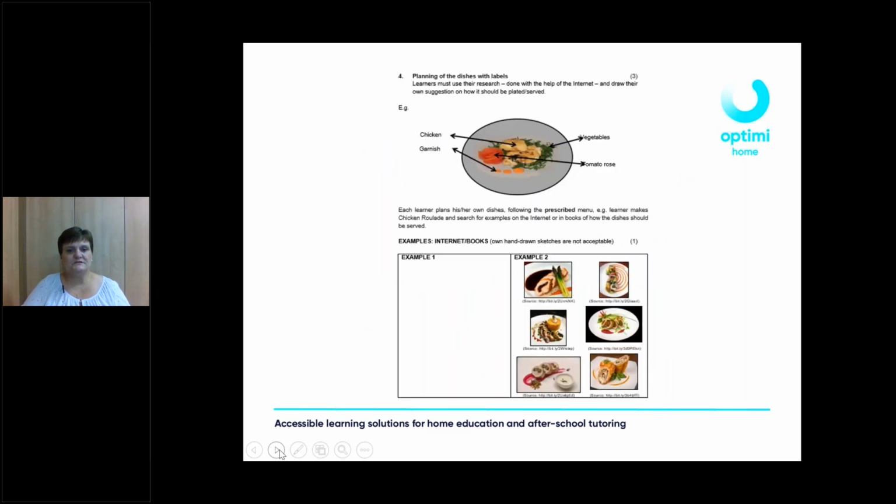Okay, then we go to this one. Very important, what is the idea of this question? We ask you actually to go and see a few ideas or pictures of how, for example, you do the cloud eggs. Then we can go and look on the internet or in recipe books or whatever and see how they serve cloud eggs. So then you take all these ideas, or let's say I just put a few pictures here for you to see. So let's say we take a few of these pictures, your sauce.